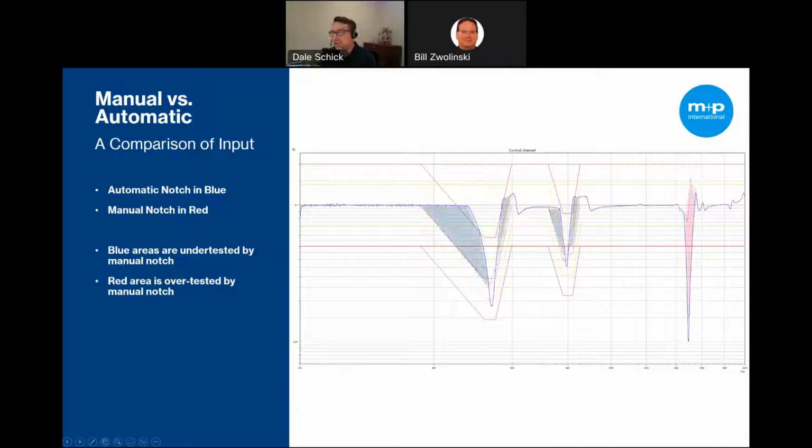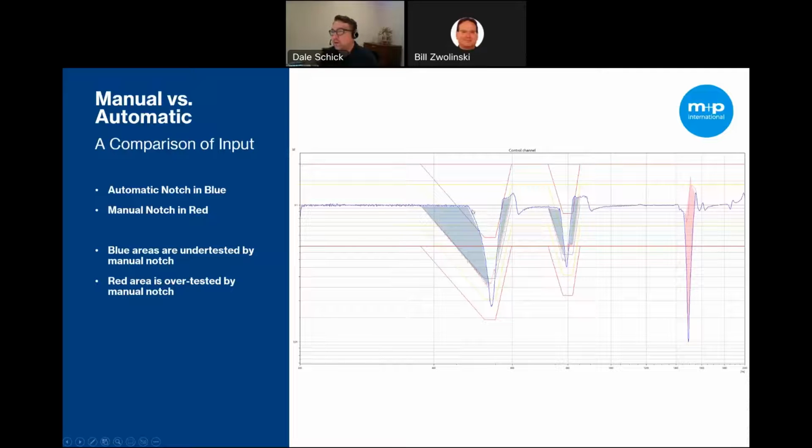And then I've shaded the areas here that were either under or over tested as a result of using the manual notch. Our approach did not properly follow the quality factor of the input force response, which is essentially inherent to the impedance of the system that we're testing. So this is not only the CubeSat itself, the test article, but also the force ring on top and the stiffness of how the two are connected, which is a boundary condition. All of those play into this inherent stiffness and these resonances.